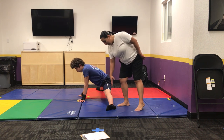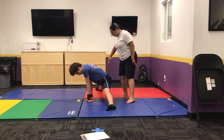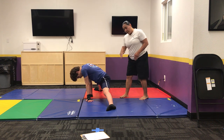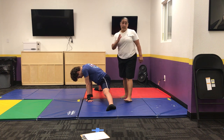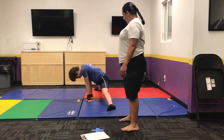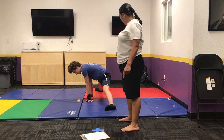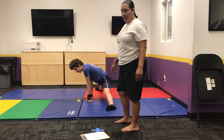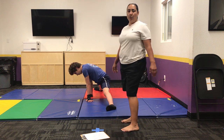Try to keep your knees straight. So you want everything to be in a nice straight line. You don't want to be way out there or way behind your split. You want to be right on top where it hurts the most. All this stuff's supposed to hurt a little bit. All right, 10, we're not done. 8, 7, 6, 5, 4, 3, 2, 1.